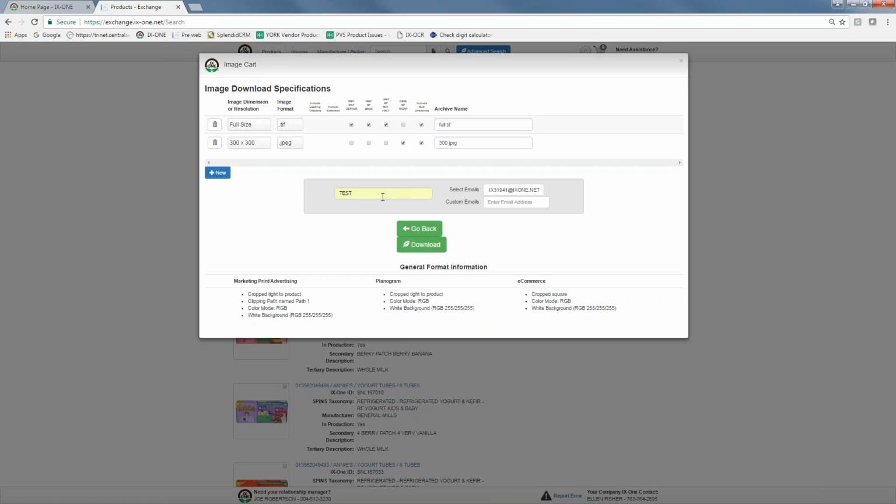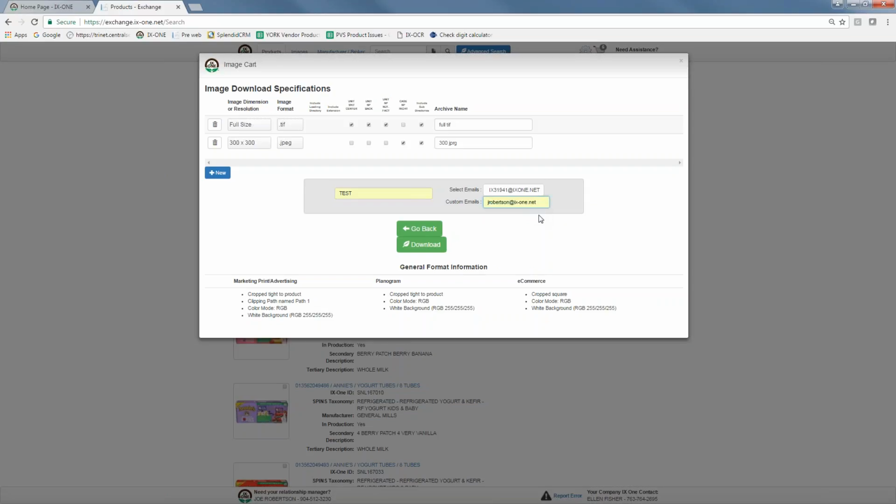Once you have your main folder named, your subfolders named, you will see right here that you will have a selection, a drop-down of all the users for your organization. You can easily choose one of them, or if you wish to email the file to someone outside your organization, you'll enter their email address here.